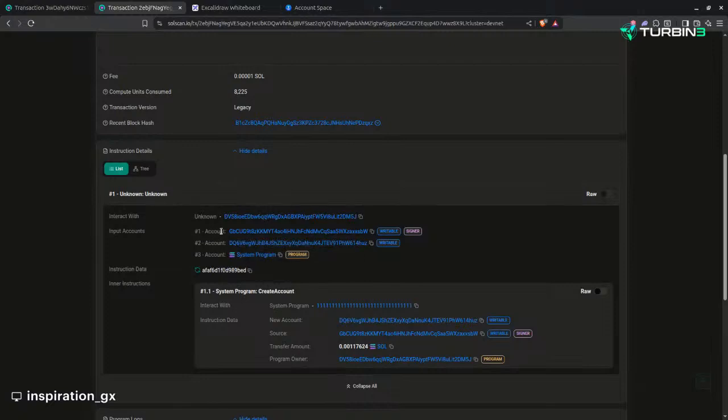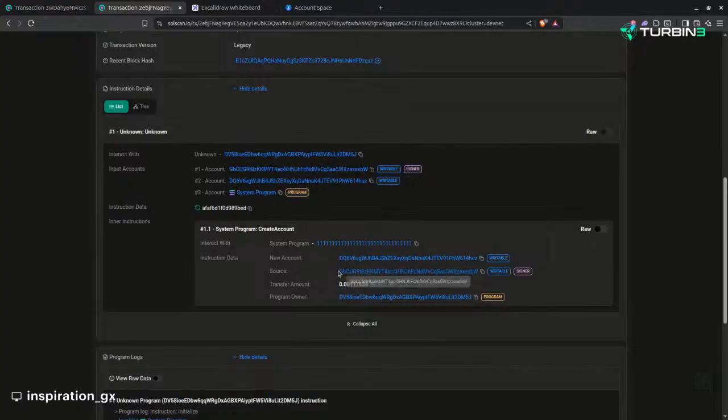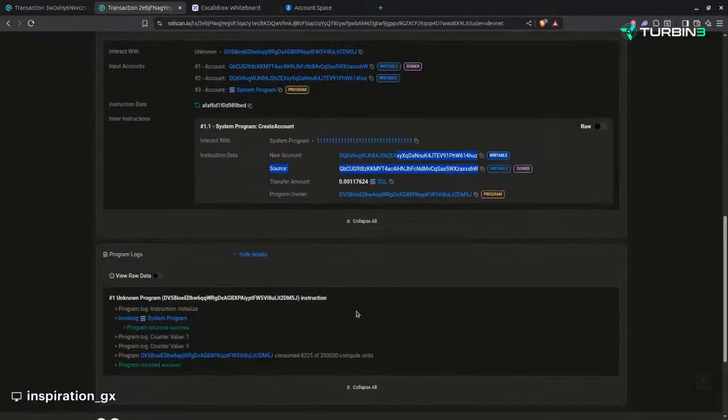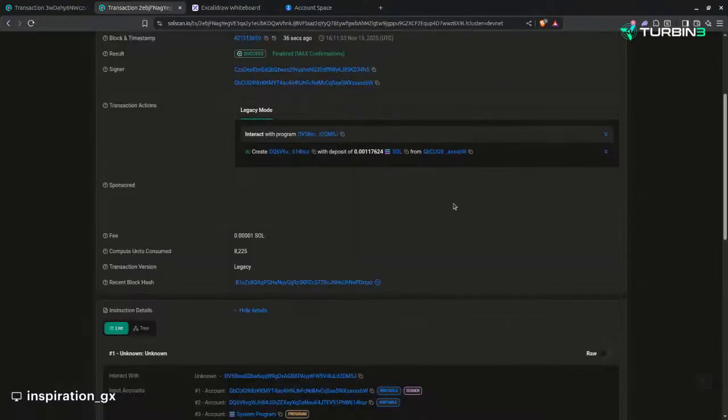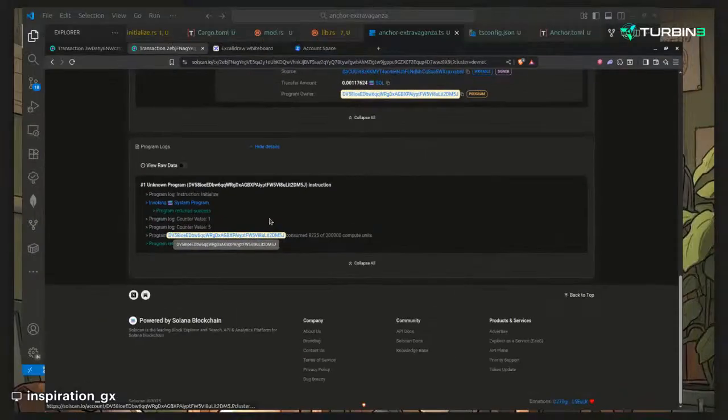And we see, yes, the signer is GB, and GB is the one paying for the transaction instead of my own wallet. So now the same program works, and we changed the signer and everything works as it's supposed to.